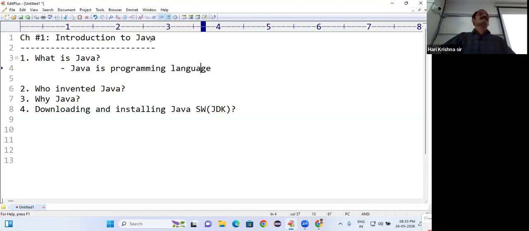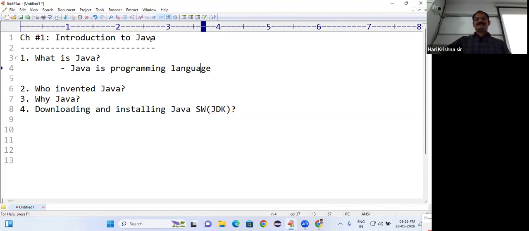Next. Features. What features did C fail at, where Java was developed? Web applications. Okay. Next. Java is faster than C now. Oh my God, never say that. C is faster than Java. Java is slow. Next.